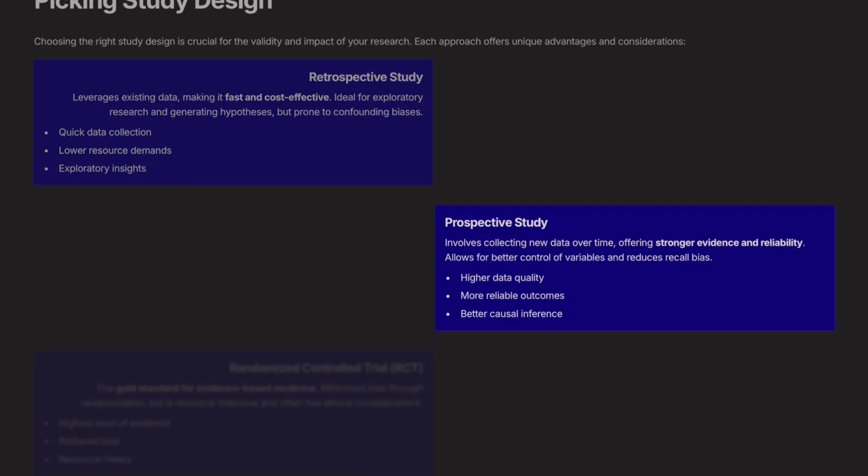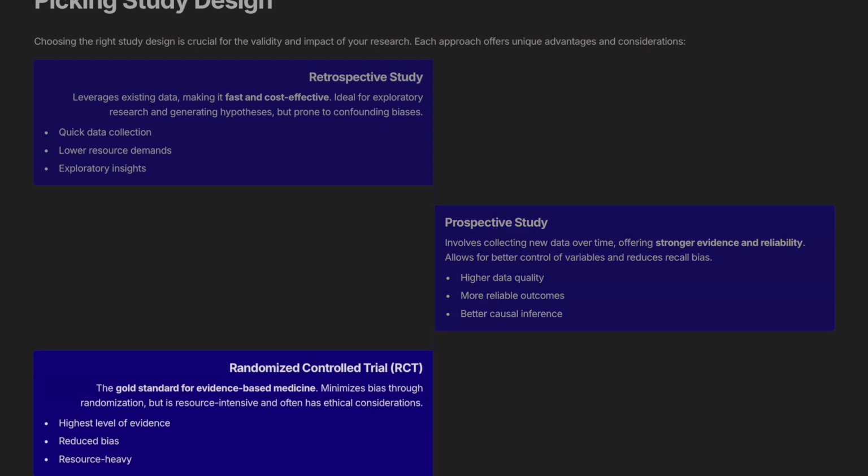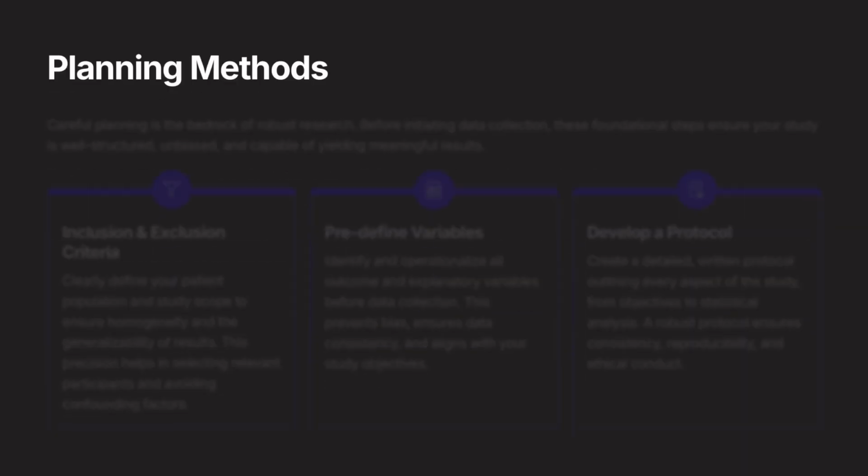A prospective study is more important and better because it is going to be stronger evidence, less bias, but it will require more resources from you. But the data quality improves. And finally, you must intervene to change some outcome. Otherwise, what was the point of identifying the problem? Now that you have identified the problem, you have to intervene and do something about it. Now, that is best done with an RCT, and it is the highest level of evidence. It is the one which has the least bias, but it is resource heavy. You can't just do an RCT just like that. Understanding the resource requirements is going to be very, very important.